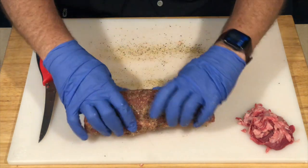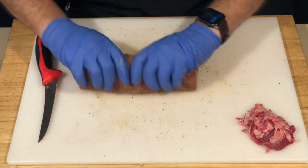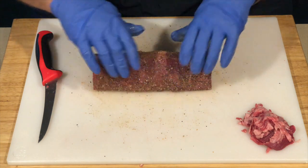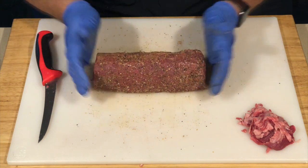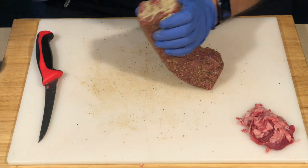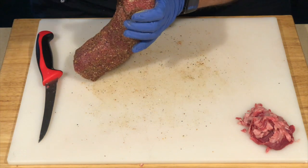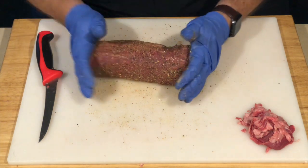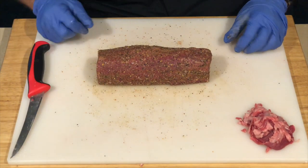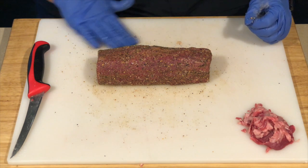And with that, we've got just about all of our base layer on that we want. We'll drag through the rest of that salt, pepper, garlic, just so we don't accidentally leave any on the board. Want to make sure that that all gets on the meat. Oh yeah, don't forget to get those ends. Every piece of this needs to be seasoned. So that's got us. We'll pat that in a bit, and at that point, we're going to allow that salt, pepper, garlic to sit on the meat for a few minutes, and then we'll come back with our next layer of rub.